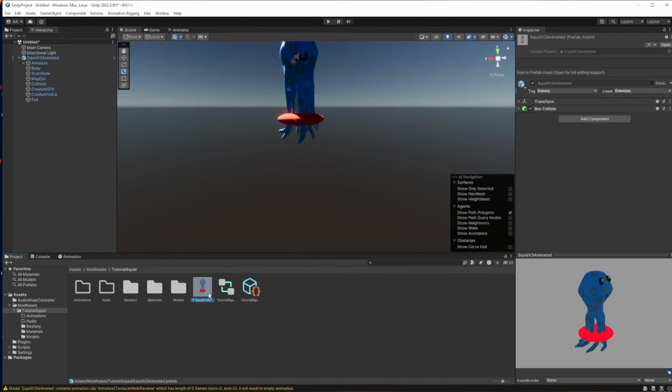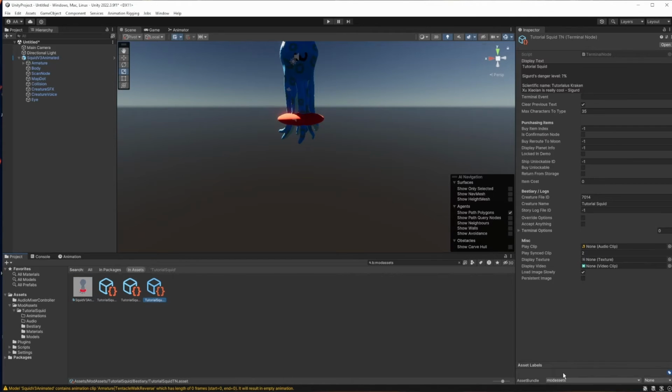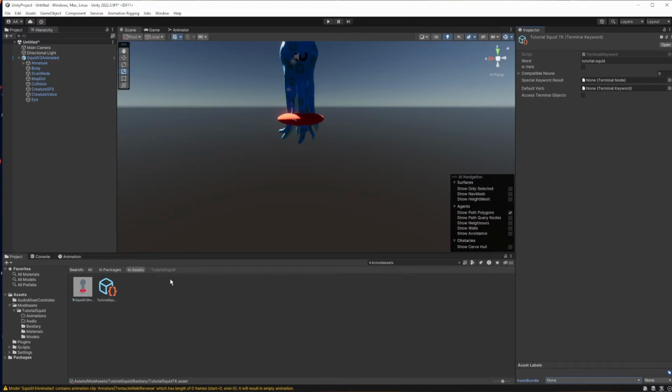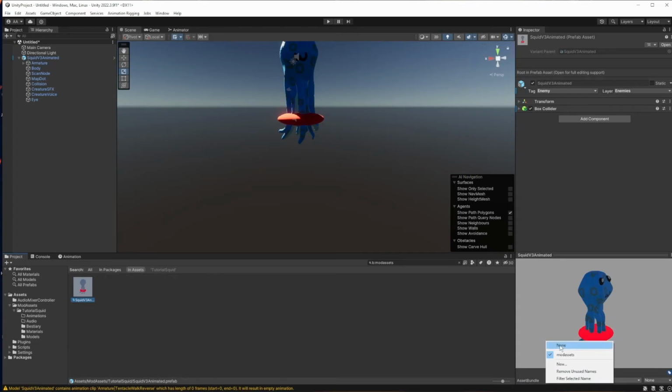We're gonna first, before we go back to our code, go to our prefab. Actually, we're gonna go to this asset. This is the old asset bundle. We're gonna filter, and we're gonna get rid of everything that uses that asset bundle. Well, not get rid of it, remove it from the asset bundle. So go here, press this, press none, because we changed the asset bundle's name. We don't want these under the asset bundle anymore.